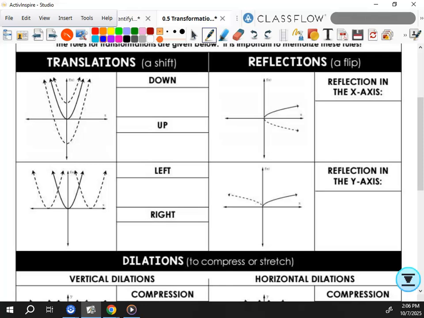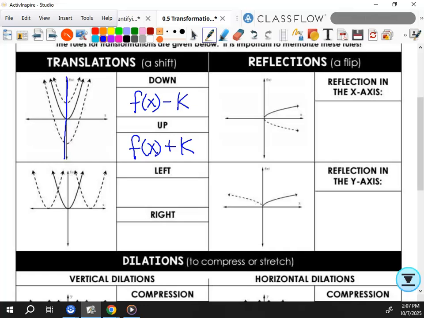But okay, so if we have a translation, which is a shift, but we're big boys and girls, so we call it translations, right? If I'm going to go up and down, those are my vertical translations, right? That's going to affect my y values. And so I take f of x, which is my y. If I'm going to shift it down, then I subtract some value that we call k. If I'm going to take a function and shift it up, then I take f of x and I add k. Right? Nothing earth-shattering here. It's all old news, right?